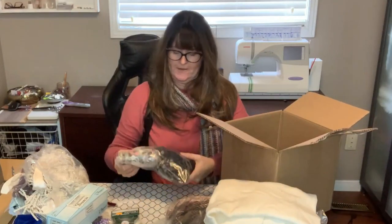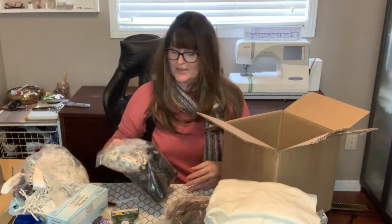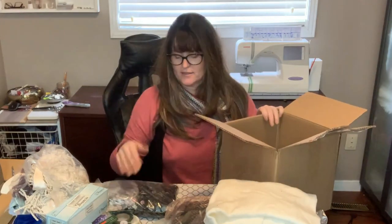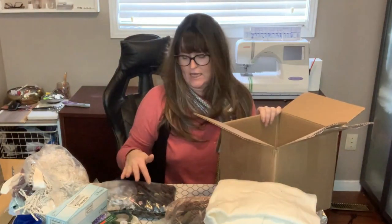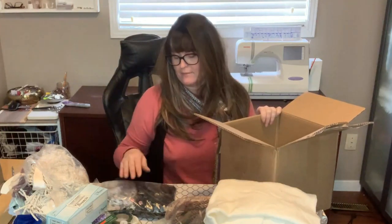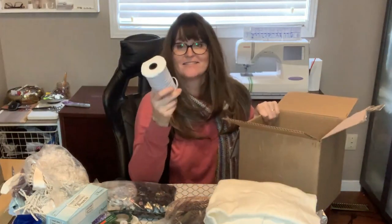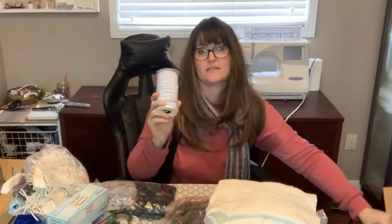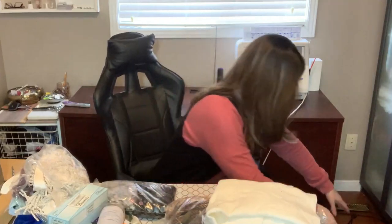Buttons — oh so many buttons! You can never have enough buttons. We do stuffed animal projects and use buttons for eyes, and in the advanced classes the kids make button-up shirts or dresses with buttons in the back. And mask elastic — can never have enough mask elastic either. Making masks is one of the very first projects we have the kids do. And now we're into the last box — look at us breezing through this, so much fun!